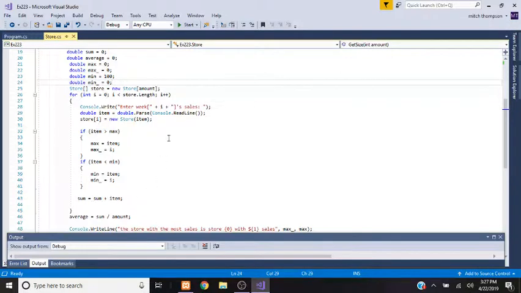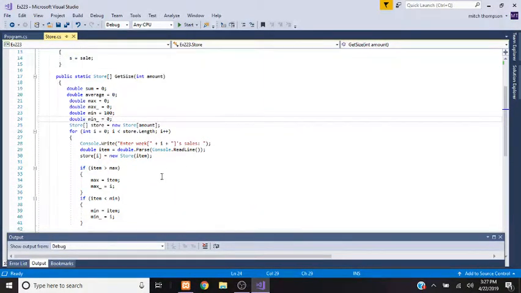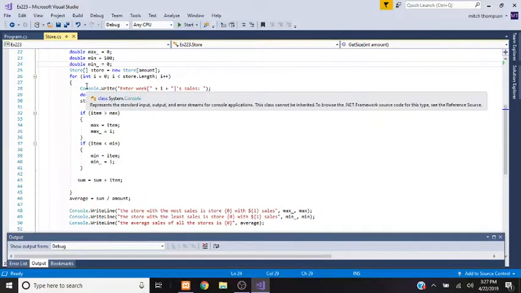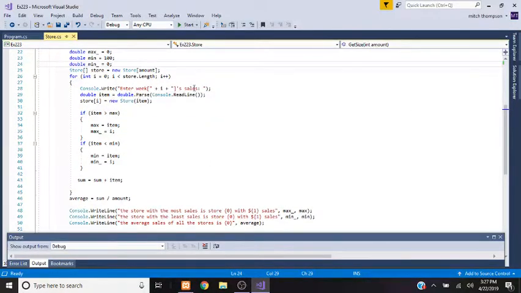It keeps going through the store length until it's done. And as you can see, sum, average, max, and min. And each week plus sales equals, and then this one is like the 0, the 1, the 2. This fills in the int.